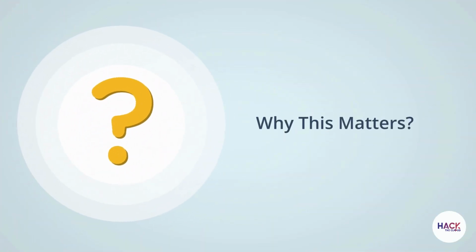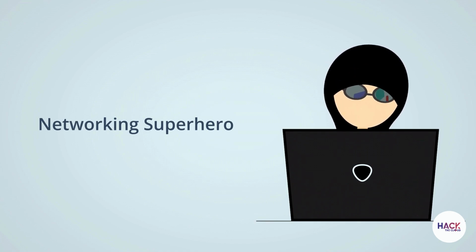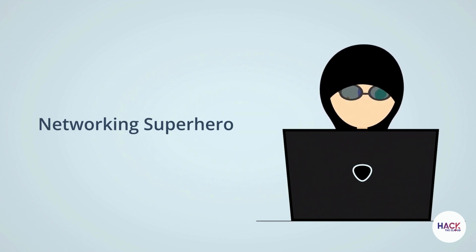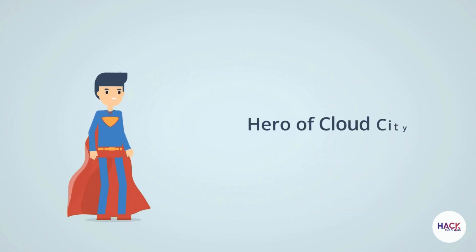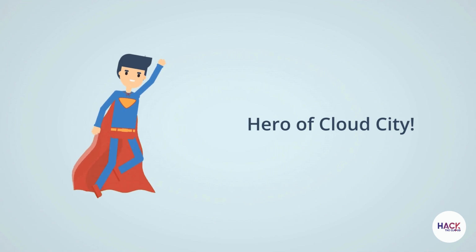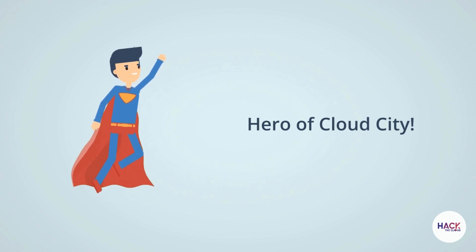Why this matters? Keep the bad guys out. Remember, networking is like being a superhero in your own cloud. You're not just moving data around, you're protecting it. Firewalls stop the villains, routes keep things moving, and the VPC keeps everything safe and organized. Without these tools, your data could end up who knows where, maybe even in the dark alleys of the internet. But you, Cloud Mayor, have the power to keep everything on the right track. Set up your VPC, define those firewall rules, and make sure your routes are clear. You'll be the hero of Cloud City in no time.